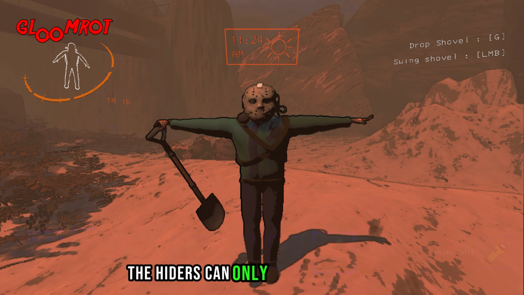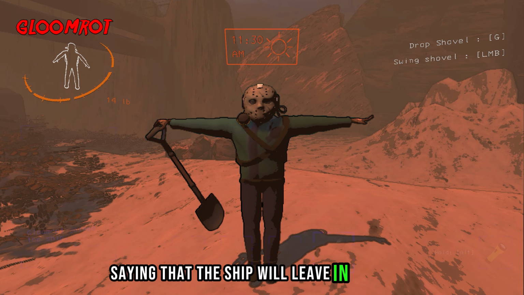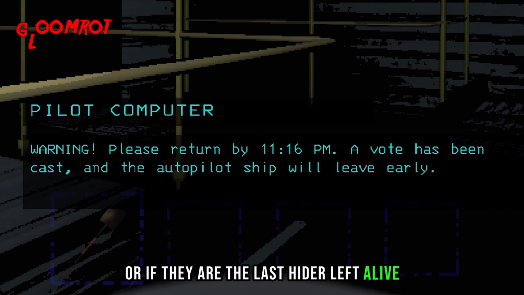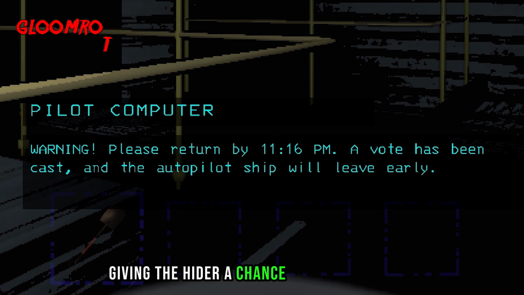The hiders can only leave the facility until they get the notification saying that the ship will leave in 1 hour, or if they are the last hider left alive, everyone else can vote to leave early, giving the hider a chance to run to the ship.